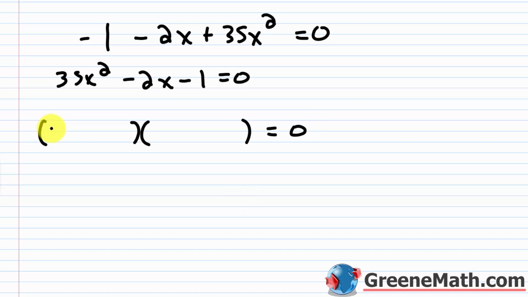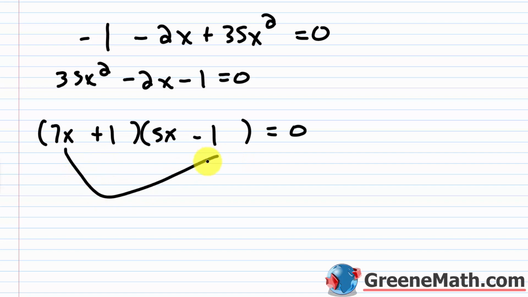So I know it would be what? 35 is either going to be 35 times 1 or 5 times 7. It's not going to be 35 times 1, so we're going to have to do 7x and 5x. And then for -1, that can only come from a +1 times a -1. So you really just have to work out whether it's +1 here and -1 there, or the opposite. So this way it would be -7x and then +5x. And that's exactly what we want, because -7x plus 5x would be -2x.